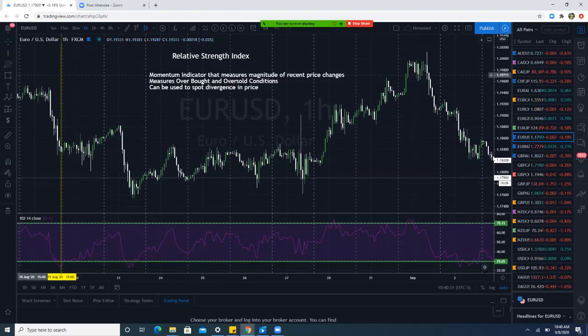So if we look here, you'll see that right here was a low point in the market, basically where price had found support. It went up. This was a downtrend, so you would more so be looking for overbought conditions in a downtrend. But this is just an example of showing you that price usually finds its level of support around oversold conditions.